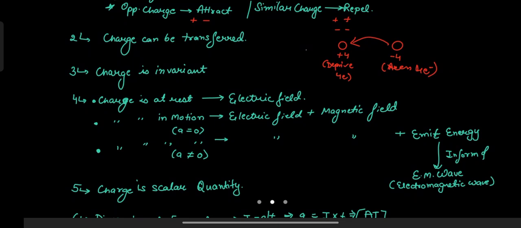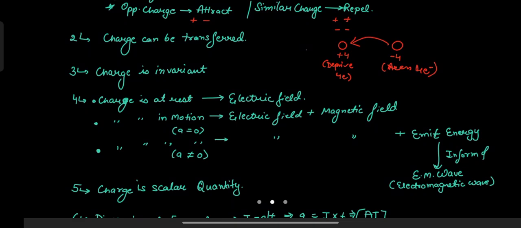Later on we will also be understanding the methods of charging. Right now we are just understanding some important points regarding charge. Charge is invariant. What does that mean? Either the charge is kept at rest or it is moving with a very high speed, no matter what, the value of the charge will remain constant every time. It is not going to change whether it is moving or at rest.